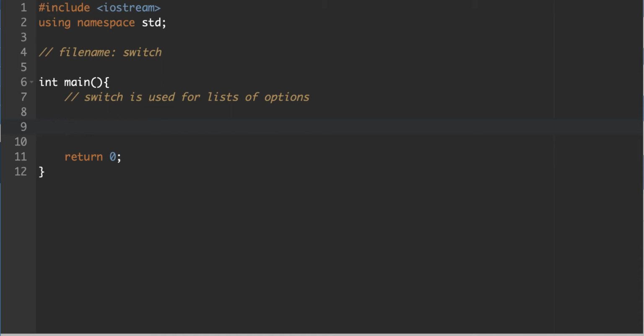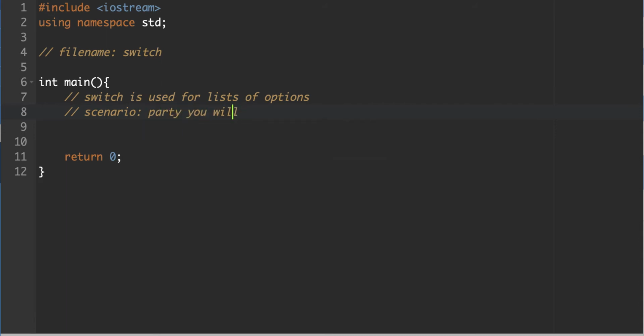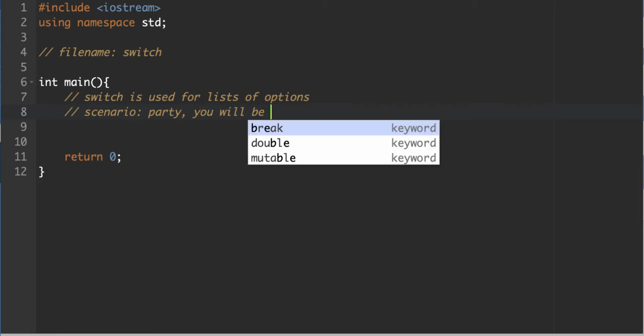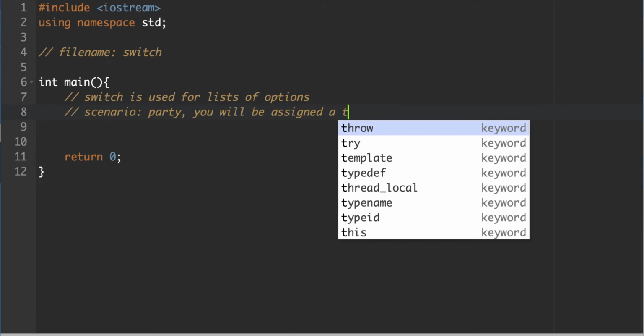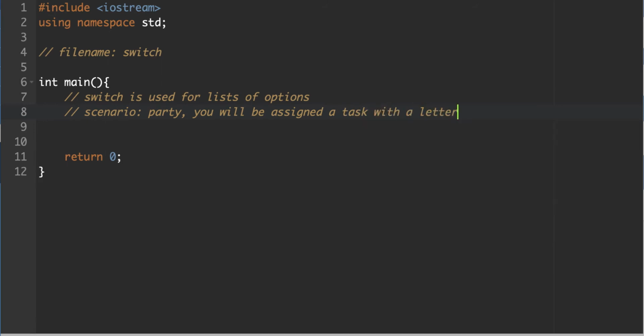So what we'll do is imagine that you're going to a party. This is a scenario: party. You will be assigned a task with a letter.